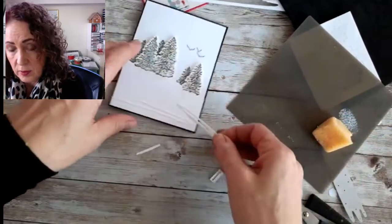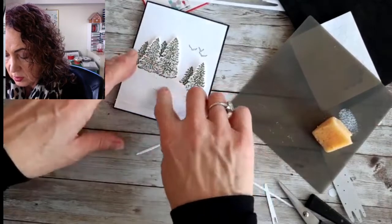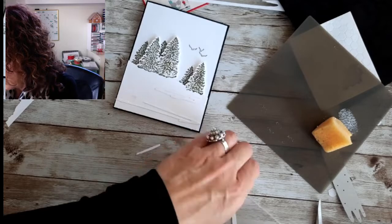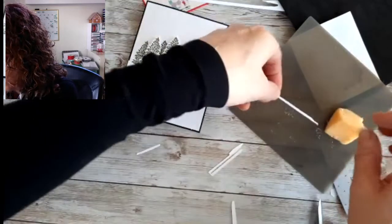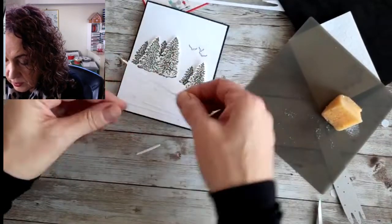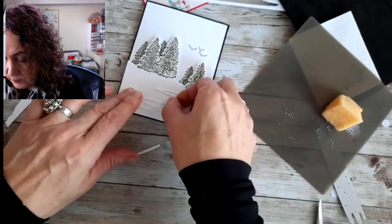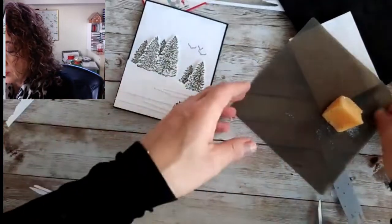There. And we'll do this here. And maybe I want just a skinny one in here. Tap, tap, tap, tap. And then the other one. And let's do this one from the other side. So, there. So it doesn't have to be perfect.